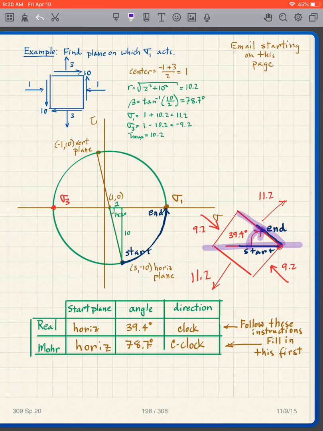Okay, that's easy. There is a horizontal plane. I go 39.4 clockwise, and there is my plane. What are the stresses on that plane? Well, the coordinates of the point are simple: it's 11.2, my sigma 1 value.